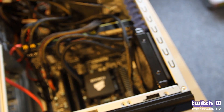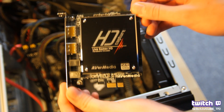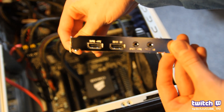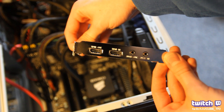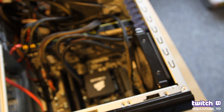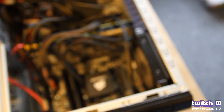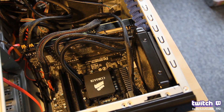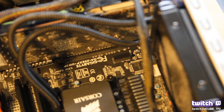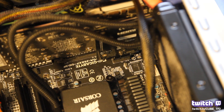Now we're going to have a look at the Live Gamer HD itself. Here it is — it's quite a small card, PCI Express. There are 2 inputs and 2 outputs on the card: HDMI in, HDMI out, audio in and audio out. It's PCI Express, so I'm going to zoom in to my computer — you can see above the graphics card there's a slot on your motherboard which is PCI Express, and it just slots in nicely as any graphics card does.